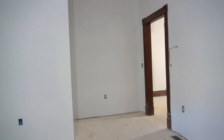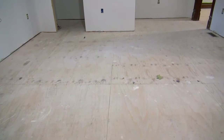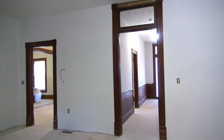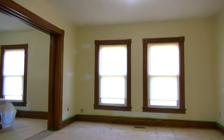Once this all gets painted and everything gets put back — outlets and so on — the next thing in this room will be to do hardwood flooring, and we are raising money to do that. That's one of the next and one of the final things to be done inside the house. We'll continue on through into the front two rooms.